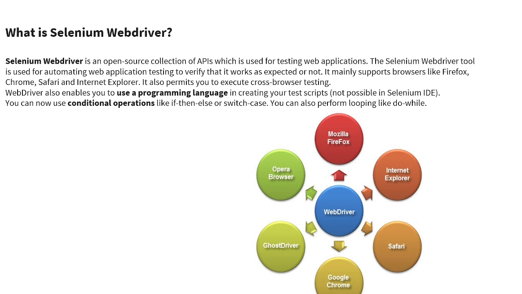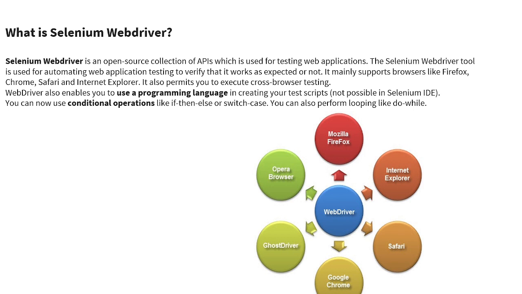Then comes what is Selenium WebDriver. WebDriver is an open source collection of APIs which is used for testing web applications. The Selenium WebDriver tool is used for automating web application testing to verify that it works as expected, and it mainly supports browsers like Firefox, Chrome, Safari, and Internet Explorer. It also permits you to execute cross-browser testing.